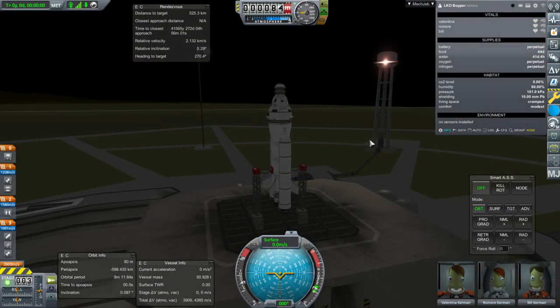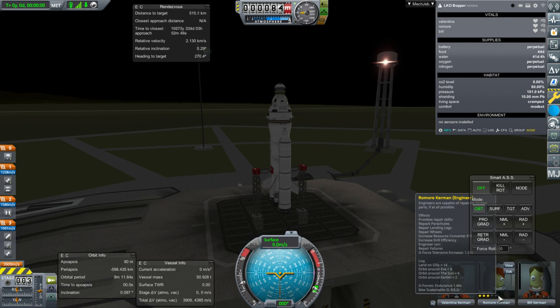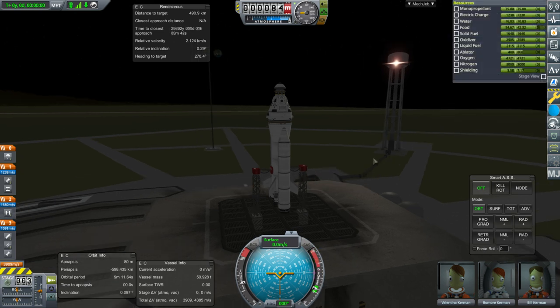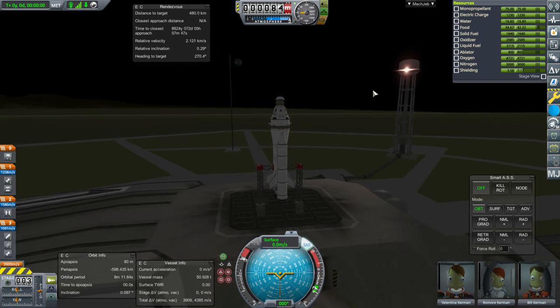Okay, I decided to go with experience. Romor and Bill have our record for number of stars. They have three apiece, and I wanted to send Valentina up. Romor only has 10% radiation, though. The other two have 40 and 45, so they needed more. But still, now that Romor is here, we should just deal with it. And let's throttle up. SAS is on, and wait a little bit as the target catches up to us.